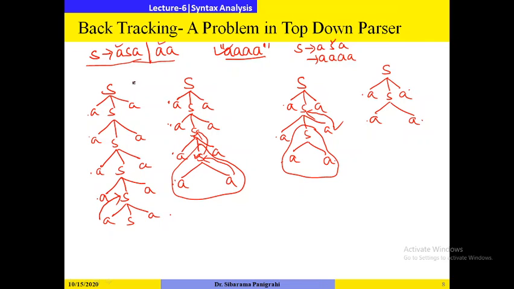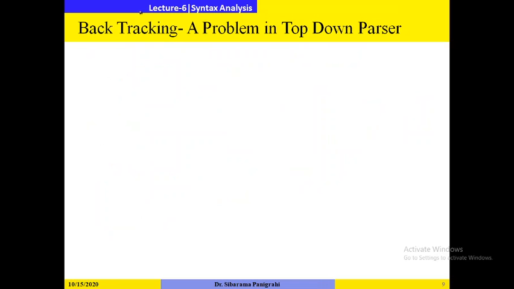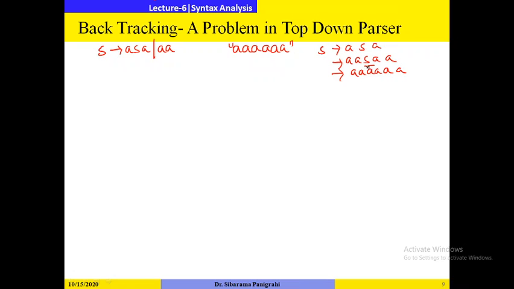Now let me check whether 6 occurrences of A is a valid construct of the language or not. So let me go through here. So here what was the language? S gives to ASA or AA. So what I want to check is whether AAAAAA is a valid construct or not. By looking at this one, you can easily say that yes, it is a valid construct because S gives to ASA. Instead of this A, S you can use S gives to ASA, and instead of this S, now you can use AA. So instead of this S, I have used AA, right?